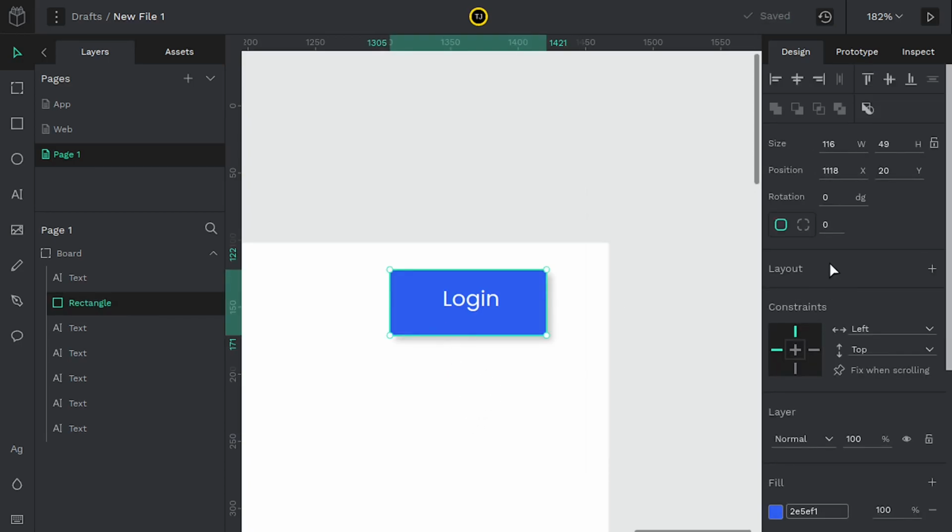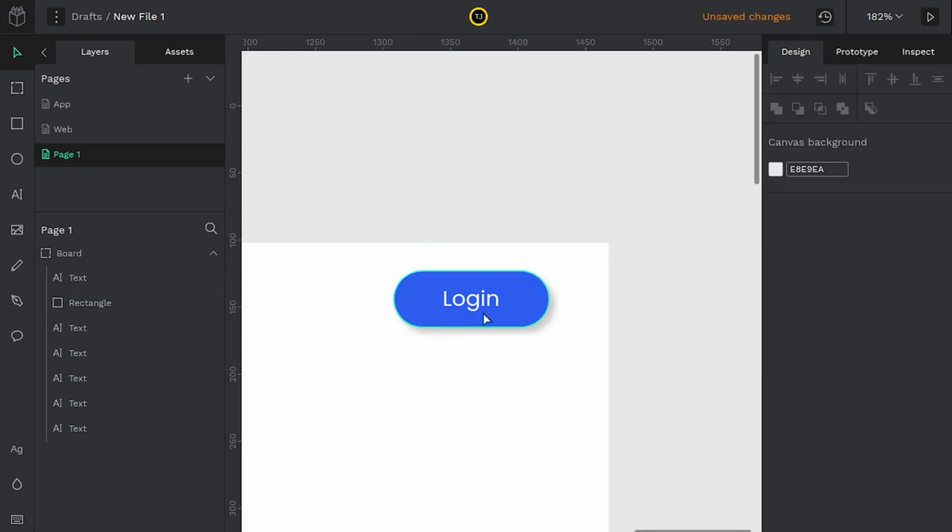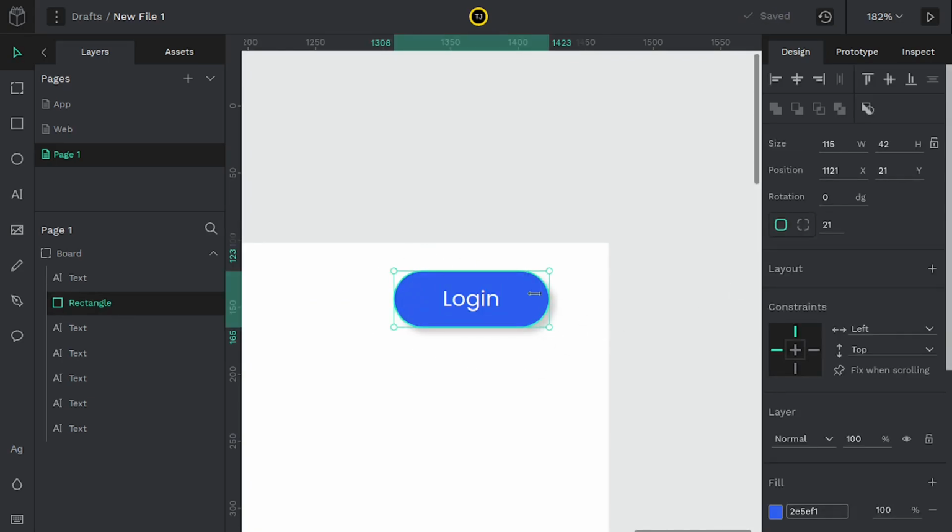Something else we can do with a button is this corners setting. Right now it has a 0 radius on all of the corners. Our button looks like it is just about 49 high. If we change that to maybe 42 high, and then do half of that, 21, in our radius, it'll create pretty much a pill shape, with completely rounded corners. If we use the scroll wheel and keep going more than 21, notice it doesn't do very much.